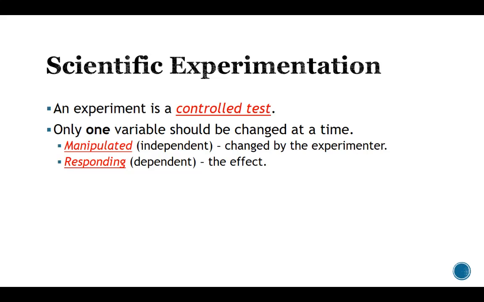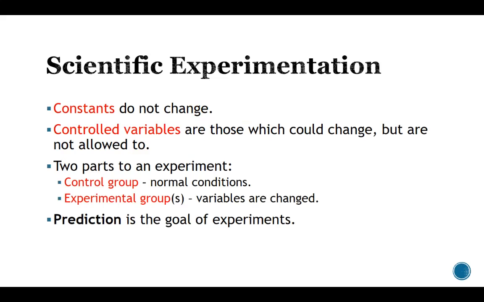Now, everything else is what we would consider to be a constant and does not change from one experiment to the next. So controlled variables are those which you could change, but you're not allowing to so that you can see the impact of your manipulated variable on your responding variable. There are two parts to an experiment if you expand to more large-scale experiments. These are the control group, which is under what we would consider to be the normal conditions, and you're going to compare those outcomes to the experimental group where we have changed the variables.